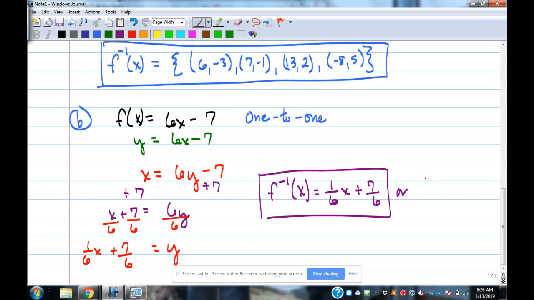Again, I would take this or this on a short answer type of thing. Any of those, as long as nothing will simplify. If you had like x plus 8 over 6, then I would definitely want you to split it up and simplify those fractions if you can. So always look for something to simplify. That one, 6 doesn't go into 1, 6 doesn't go into 7, so I'm not able to simplify it at all. But if it were something that I could simplify, definitely want to do that. Okay.